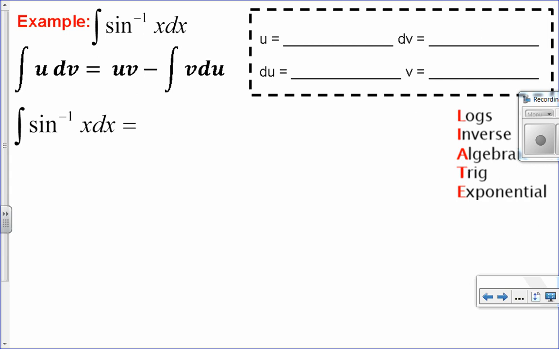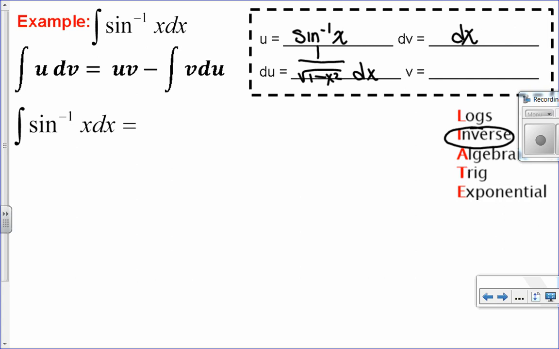Okay, in my last question here, we're going to look at the integral of sine inverse x dx. So going through my list, I see that the first u that it hits would be inverse. So I'm going to let u be sine inverse of x, which would mean that dv was just dx. So du, the derivative of sine inverse of x, well, that's just 1 over the square root of 1 minus x squared dx.